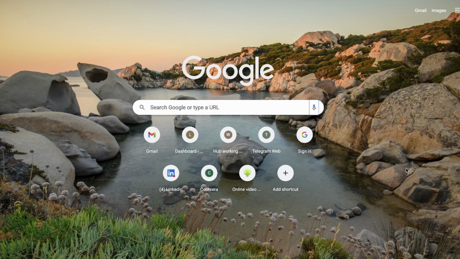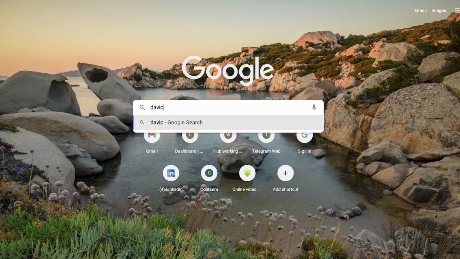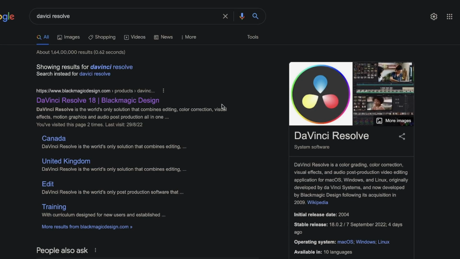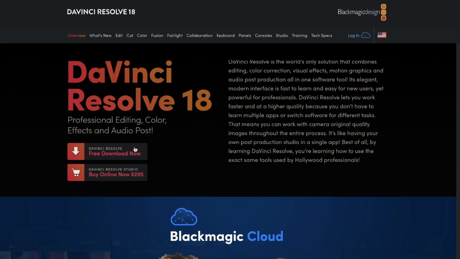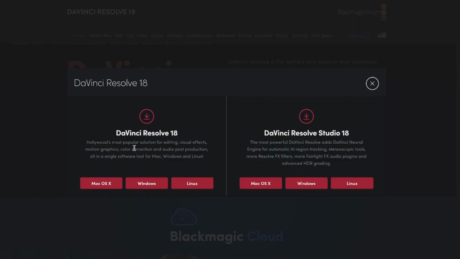So first we'll have to install Davinci Resolve. First go to your browser, type in Davinci Resolve, and you can download it from the official website. Go to the website, and I recommend you download the latest stable version, but the free version pretty much contains everything that we need as of now. So go ahead and download the free version, and I'm pretty sure that the free version has an abundance of resources which is enough to kickstart your video editing career. As of now it is Davinci Resolve 18.